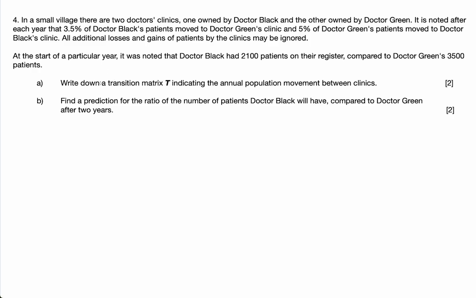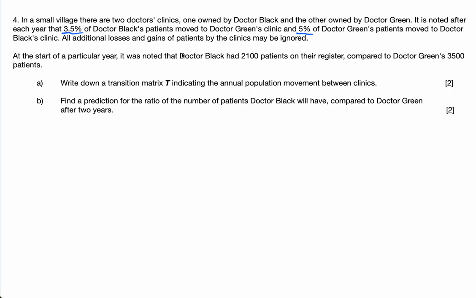Okay, so in a small village, we have two doctors, Dr. Black and Dr. Green, and it says after each year, 3.5%, let me underline this, 3.5% of Dr. Black's patients move to Dr. Green's clinic, and 5% of Dr. Green's patients move to Dr. Black's clinic. All other gains and losses can be ignored.